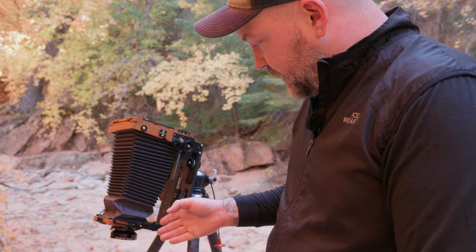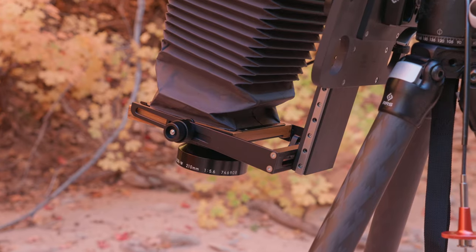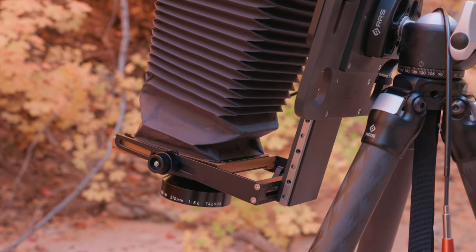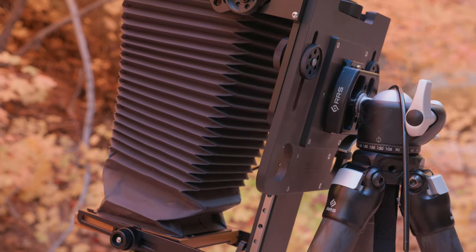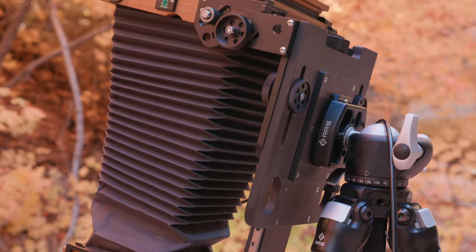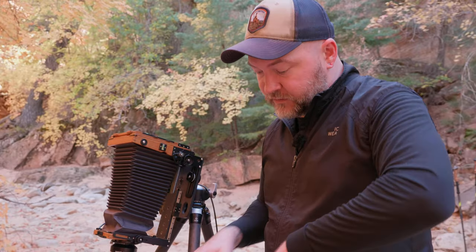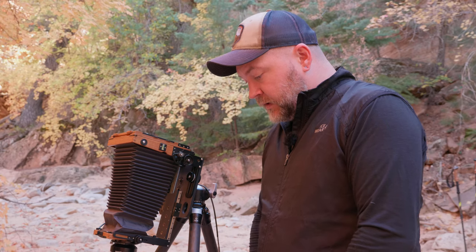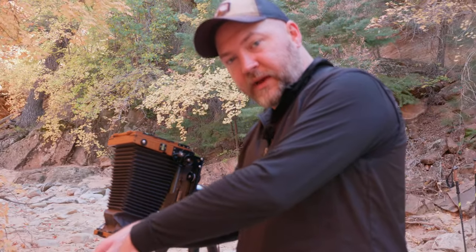Of course, I'm shooting with my Chamonix 4x5 here. I'm using my Nikkor W 210mm f5.6 lens. And because I'm shooting directly at the ground, that means I'm having to extend my bellows quite a bit in order to get this in focus, along with a bunch of different camera movements here in order to match my plane of focus with the rock, which gave me a little bit of trouble here because the rock does slope a little bit towards the back end.